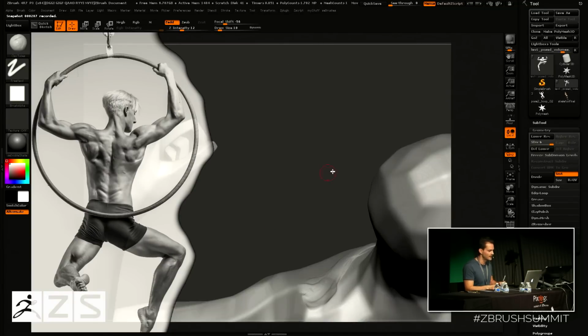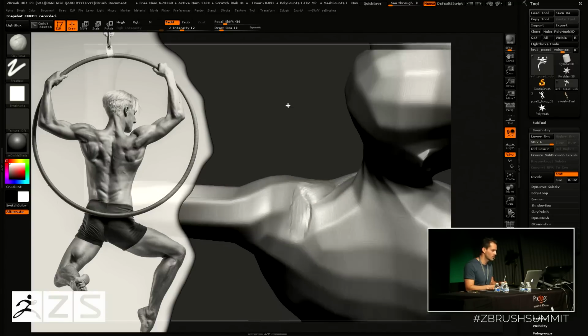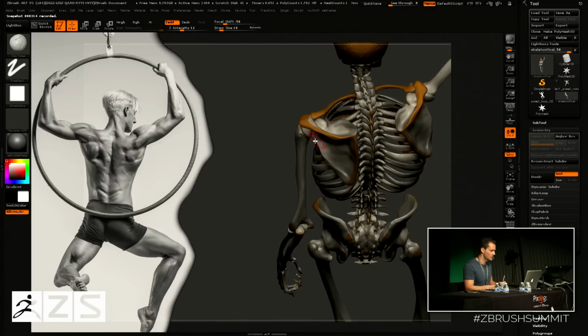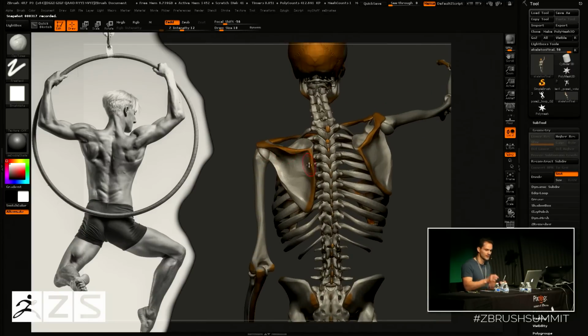I don't want to use that guy. That guy's too finished. We'll go with this guy. So again, like you just saw on the skeleton, this comes in and adjoins the acromion process, and from the acromion process we're down to these other landmarks. You'll see on the skeleton, orange things are subcutaneous landmarks, things right underneath the skin.